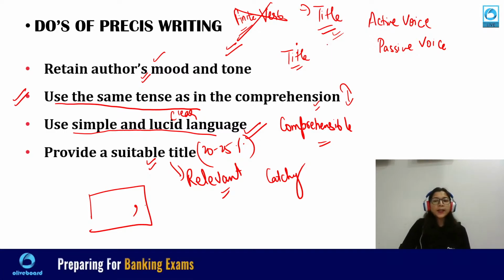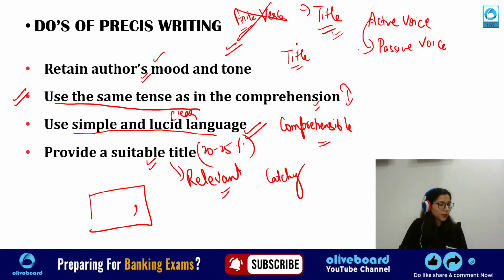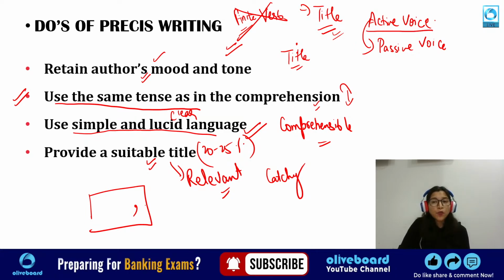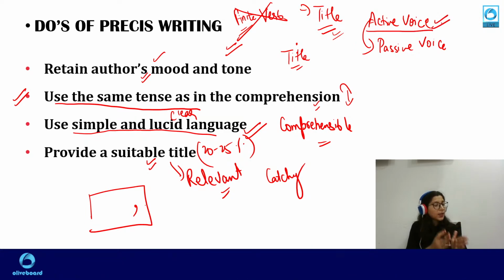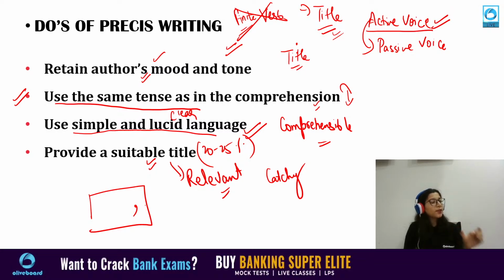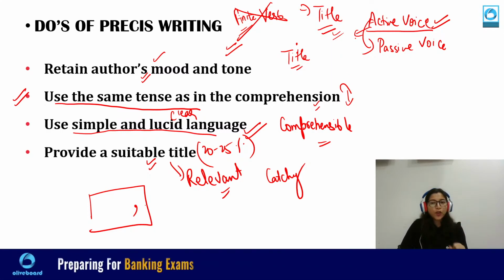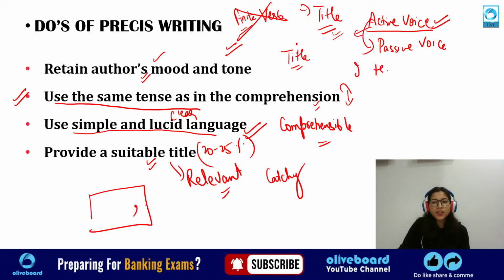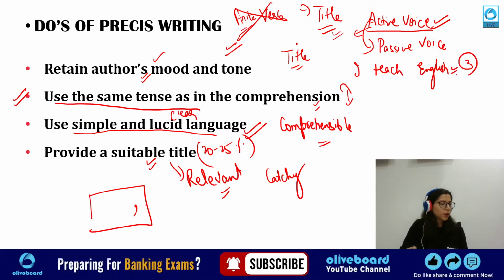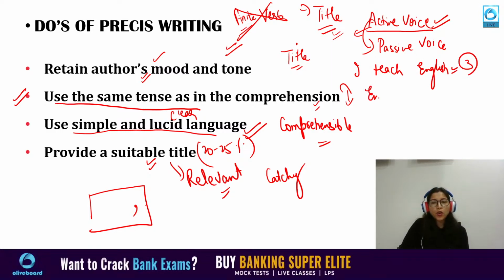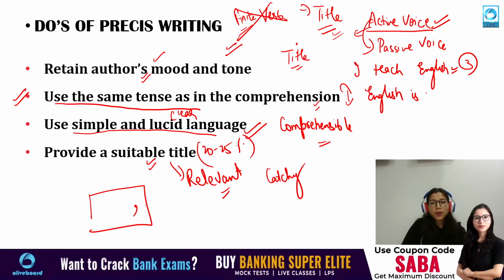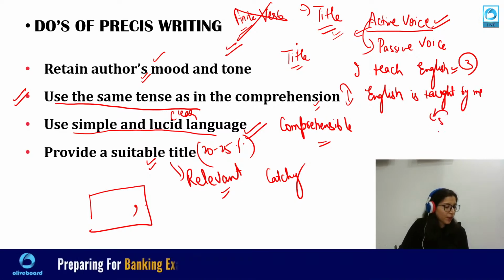No guys, देखिए active और passive में difference क्या होता है? Now listen, precis should always be in active voice. Because active or passive में what is the difference? We say the same thing in passive also, we say the same thing in active also. But in active voice word limit आपकी compress हो जाती, कम हो जाती है. Okay, for example, if I say एक simple से example मैं दूं, I teach English. We have used here 3 words. And if I say this sentence into passive voice, English is taught by me. अब यहाँ पर आप देखो 5 words use हो गए.